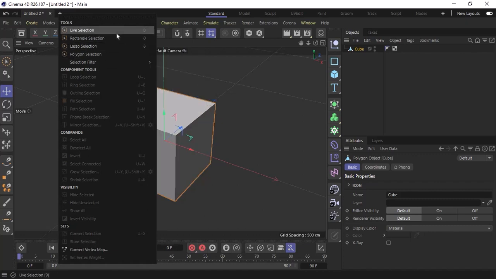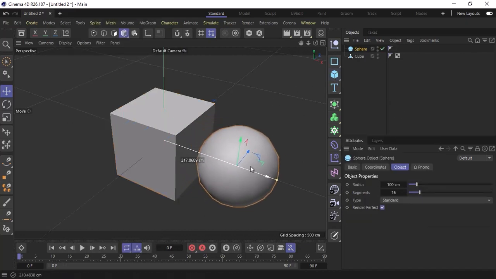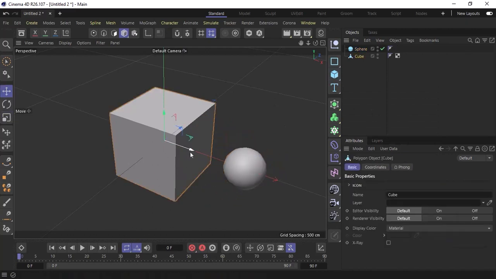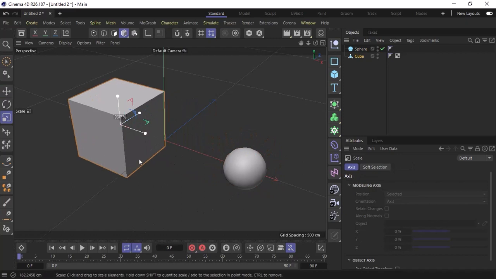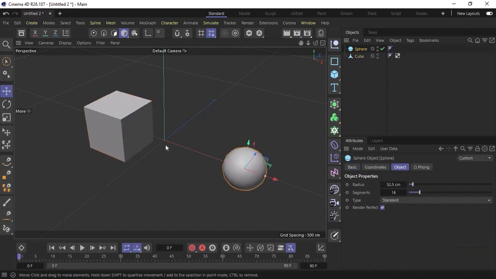It's talking about how to select the object or group of objects in the scene. For example, let's say we have another object which is a sphere. I will make it much smaller. Don't worry, we will talk about this command in the next lesson. Okay, right now I have two objects here. What if I want to select both objects at the same time?